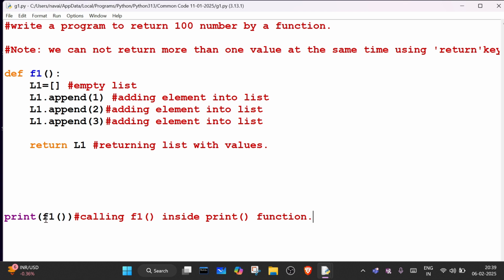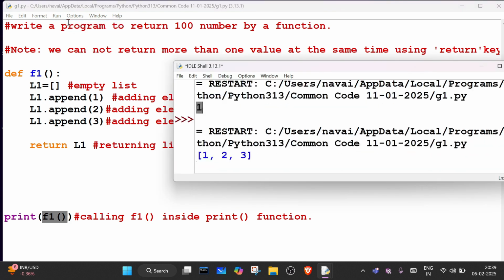So whatever f1 function returns, it will print at the same time. Are you understanding this? Whatever list value f1 returns, this print function will print. So can I run this? See, it is printing 1 2 3, like that.